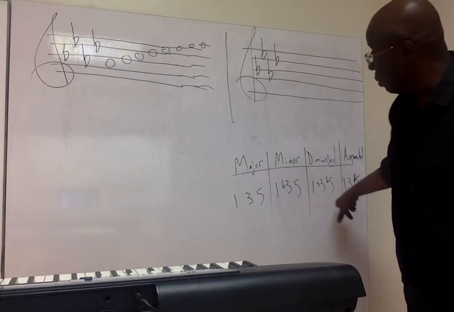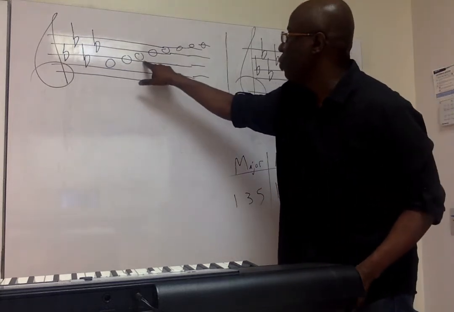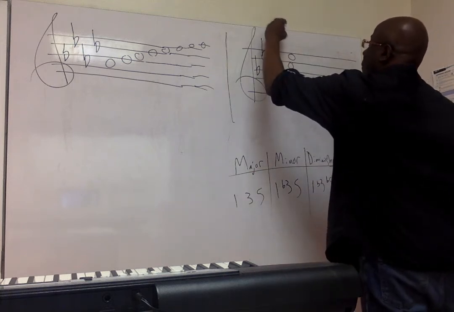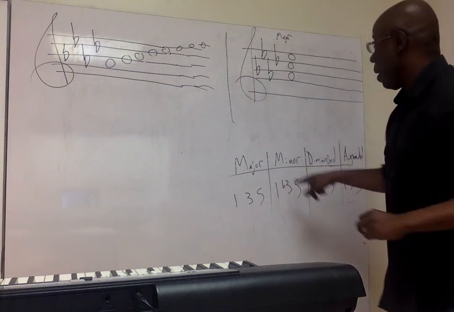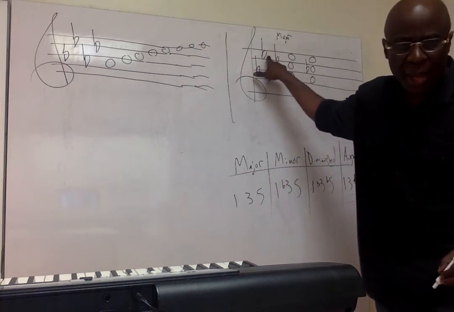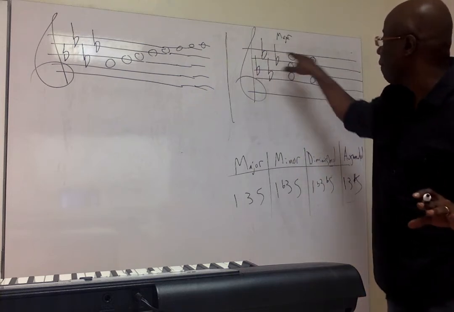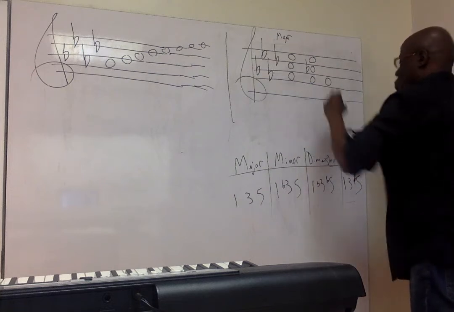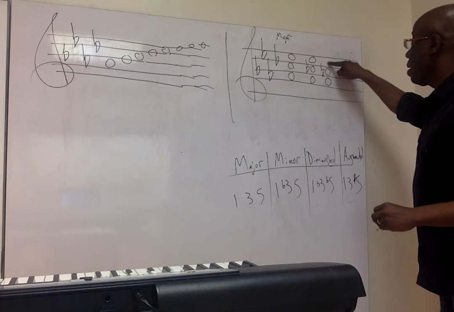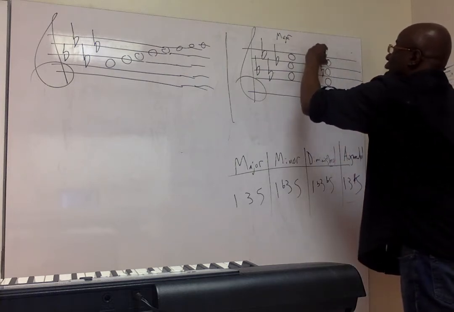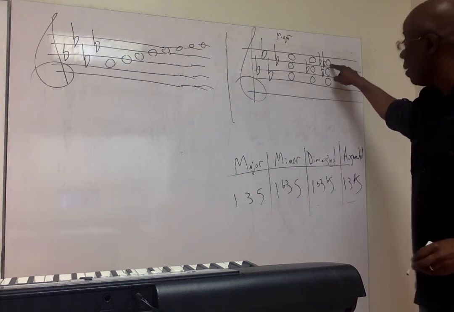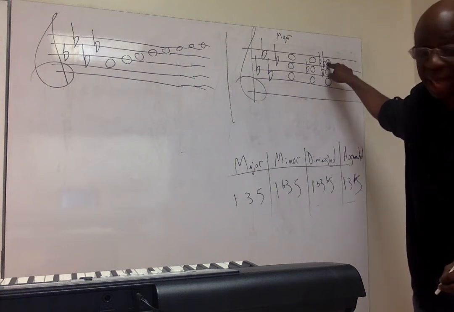So, using this formula, 1, 3, 5, okay? So that's the major, right? The minor, 1, flat 3. Since the E flat is already in the key signature, you don't need to write it again. So 1, flat 3, 5. And then you have 1, flat 3, and now, because this is already a flat, you have to make it a double flat in order to bring it down a half step, okay? So you have 1, flat 3, flat 5, but because it's already flat because of the key signature, you have to write a double flat.